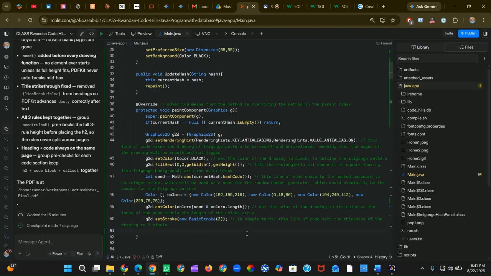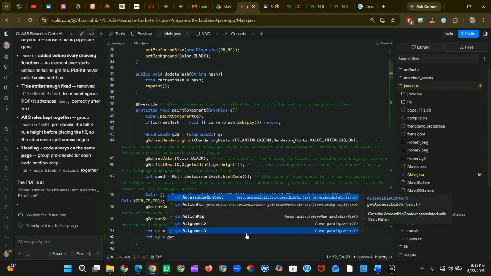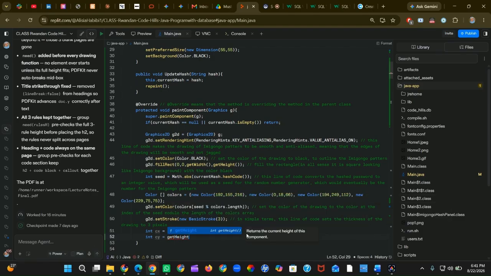And now we're going on to the code block. So in CX, that's going to be get, let's make some space, get width, and that's going to be, of course, divided by 2. So get the width and /2. Let's give spacing before them. And then in CY, I just explained what these lines were doing. So please, again, check the notes, which we're basically drawing from the center outward to draw the rings. So the height and the width, we're playing that role. So you can have a look-see.